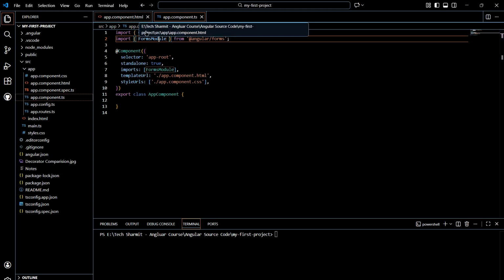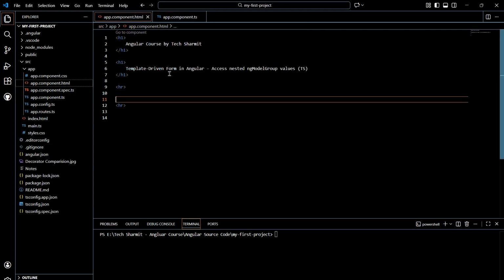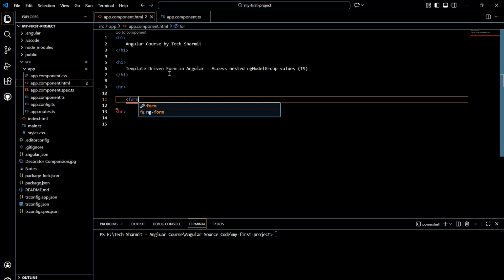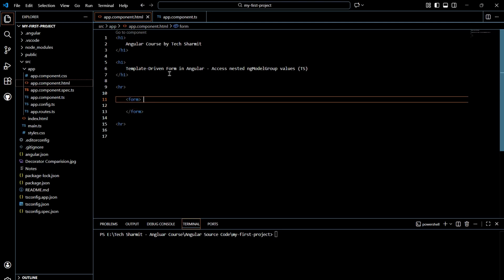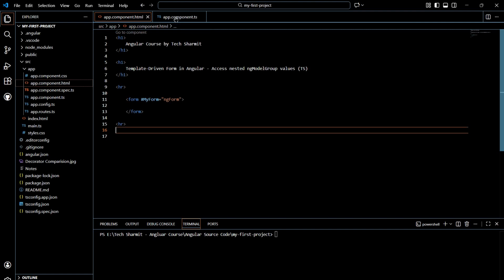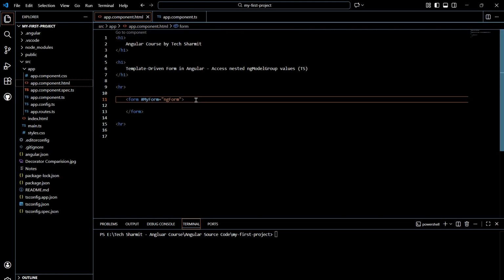Now the next thing is, once it is imported, you are good to go and design the remaining form portion. So for that, here you can write form, and in this form tag you will write the template reference variable, that is myForm, and here I will assign ngForm. Now look, it is not showing any error, but if you haven't added this forms module, then in that case it will show you the error. But right now it is not showing any error because we have already imported it.